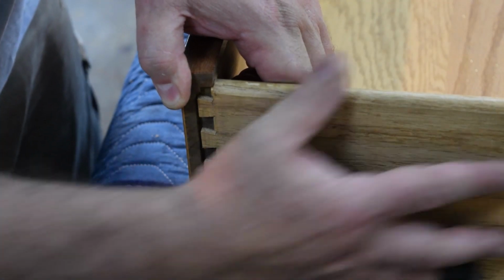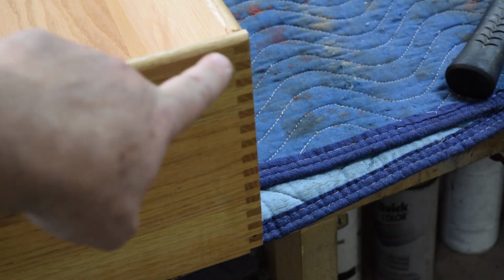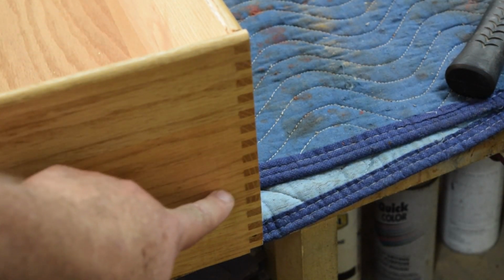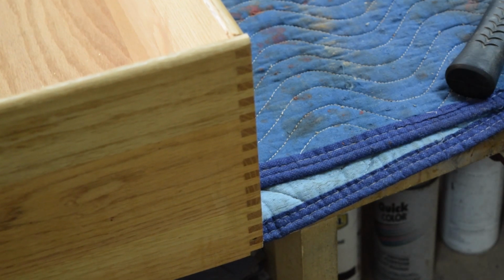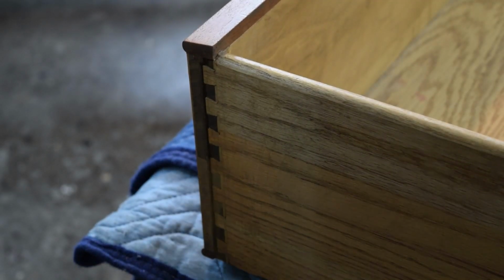The light wood is the side, the dark wood up here is the front. If you look at this joint back here, this is the back of the drawer. These box joints are tight, and if we start trying to knock those box joints apart, we're going to bust them for sure. So what I've decided to do, because both sides of the dovetails are loose, is I'm just going to spread them apart, work some glue in there, and clamp them back up. Again, the first rule here is do no harm, and the last thing we need to do is bust a drawer.